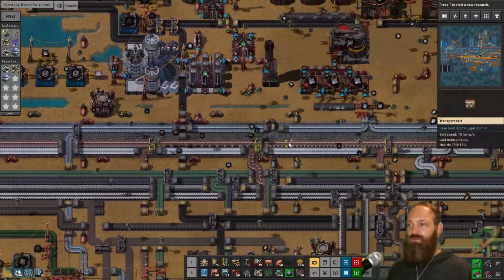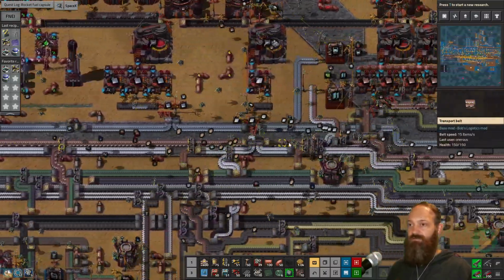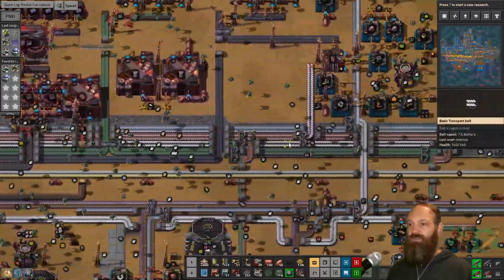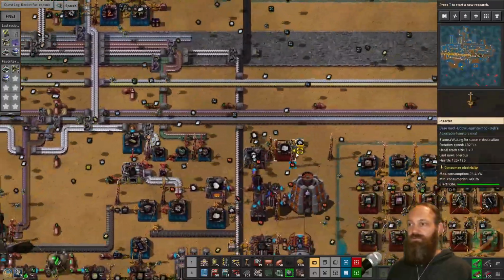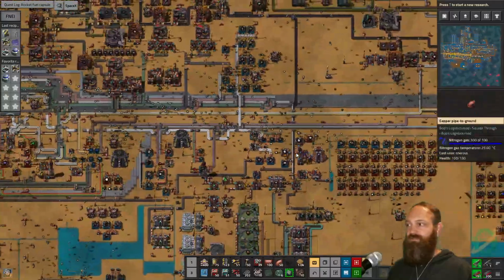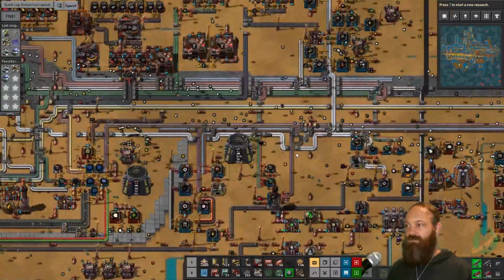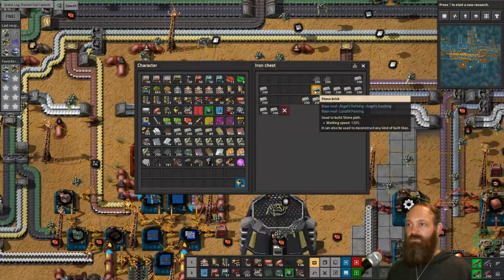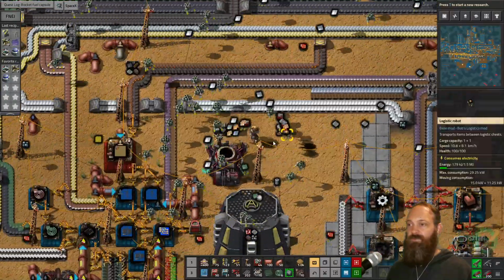We could do some stone, of course. Yeah. Let's just see how we go. A bit of concrete, bit of stone. We'll figure it out. I think I've got some stone over here. Look at these bots waiting to charge. Yeah, we do have some stone. All right. Let's grab some stone.